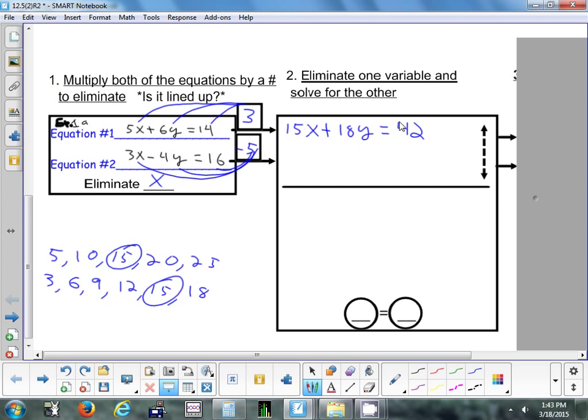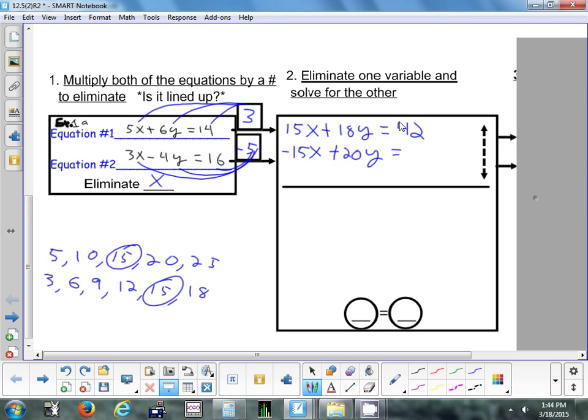Okay. Now the bottom one, remember we're multiplying by -5. Okay. Emma, what's 3x times -5? Good. That was the whole goal of multiplying by the numbers we did. So we have opposites now: 15x, -15x. Okay, Joe, what's -5 times -4y? Okay, negative times negative is what kind of number? Positive. 5 times 4? 20. What letter do we have on it? Y.